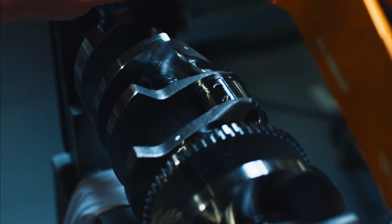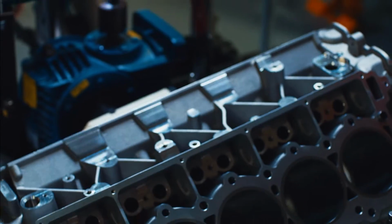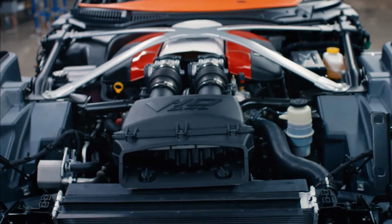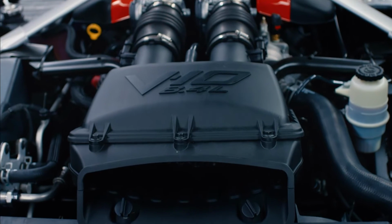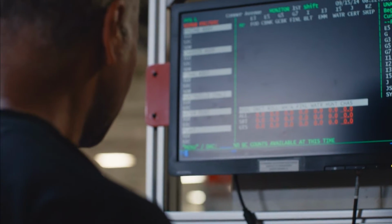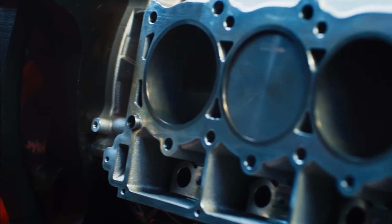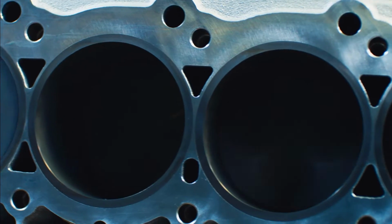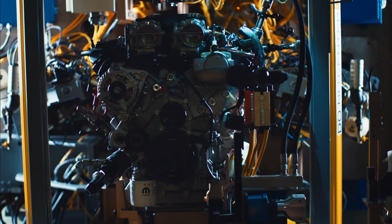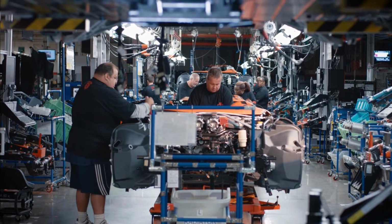When initially aiming to make the Gen 5 the most powerful Viper in history, engineers had their work cut out for them. In an effort to bolster the Viper's already behemoth 8.4-liter V10 top-end power, they increased intake duration by 5 degrees. The forged pistons are completely redesigned. They run at higher temperatures and reduce friction, producing even more horsepower at the wheel. But Team Viper wanted more.